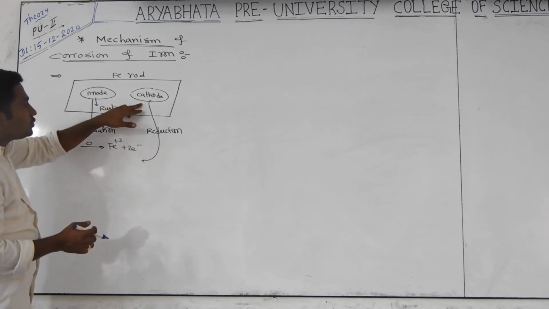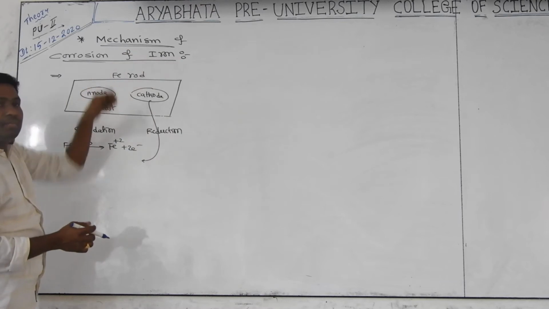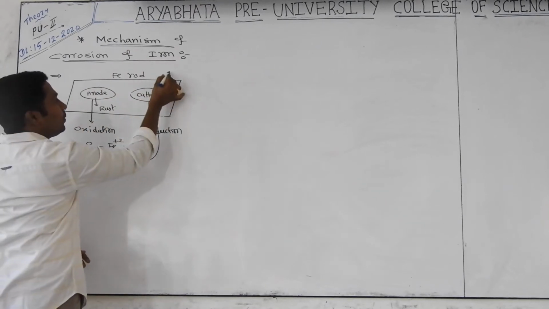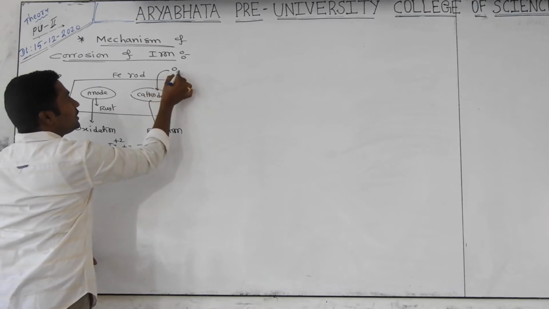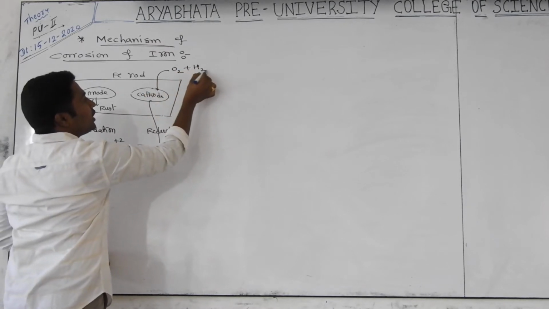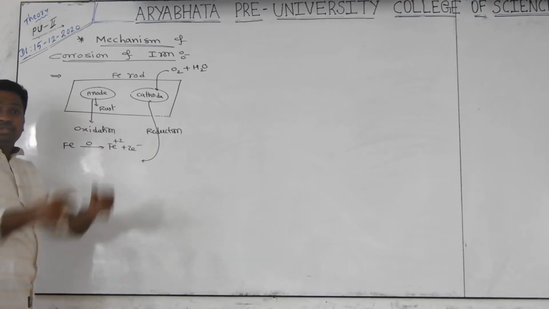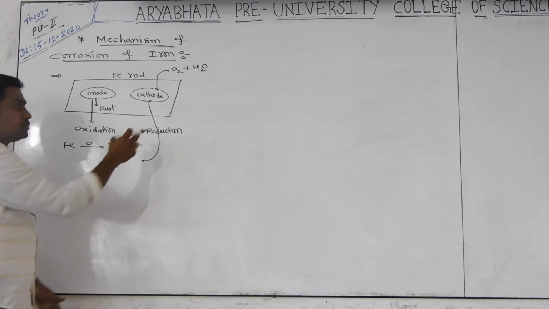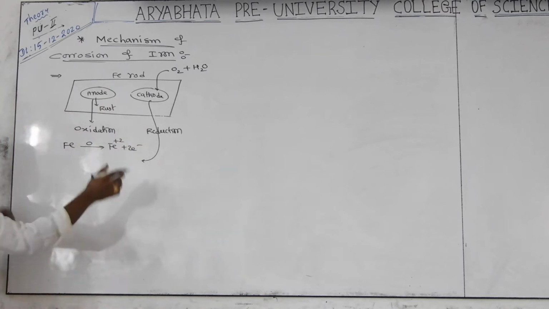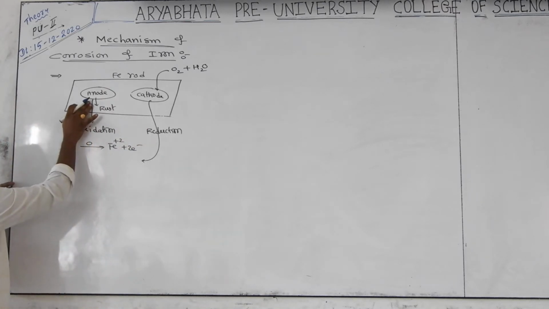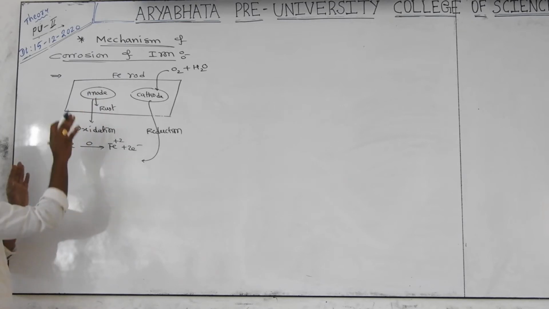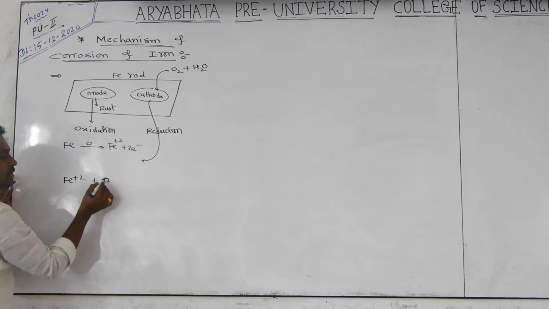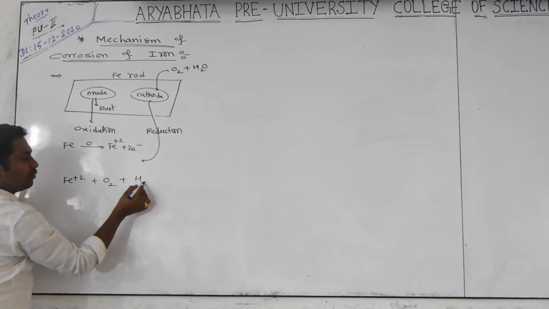But at the cathode, whatever chemicals are available take part. We are keeping this iron rod in an open place. In the open place, what is available? Oxygen gas is there and also moisture. Those will be taken up by the metal particles, and they are involved in a special reaction called reduction. The anode products, Fe2+ particles, also take part along with oxygen and water.